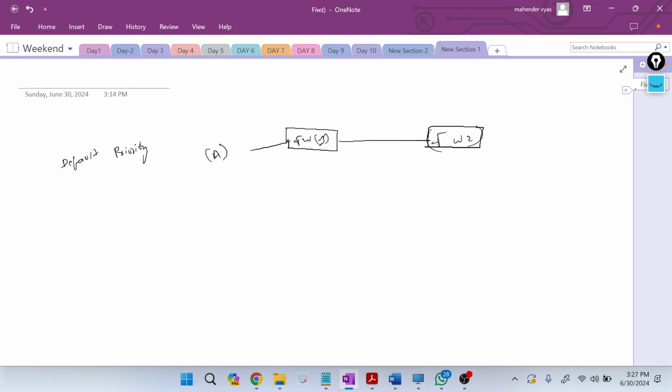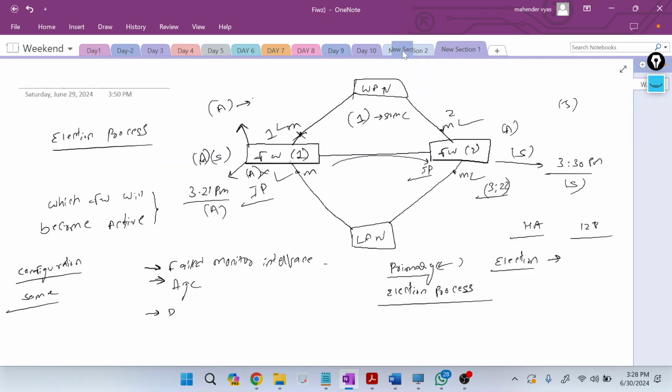I can modify it based on the process. I can modify, I understand, but what is the default priority? You should know, right? Based on the age, I think. No, no. Based on the process is the age. That's what I was trying to explain to you in the last session, in the last topic.